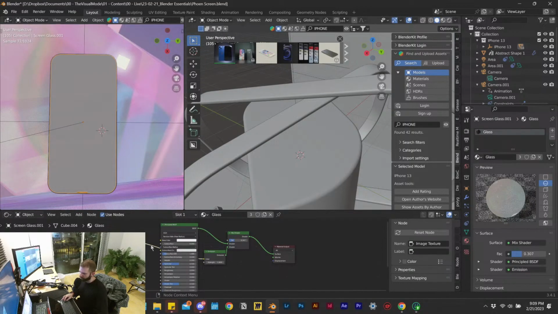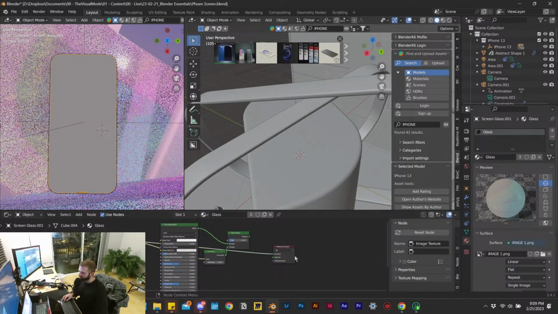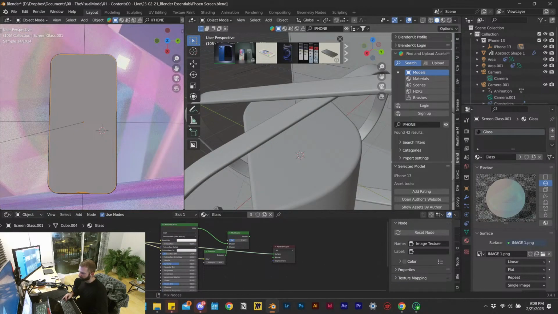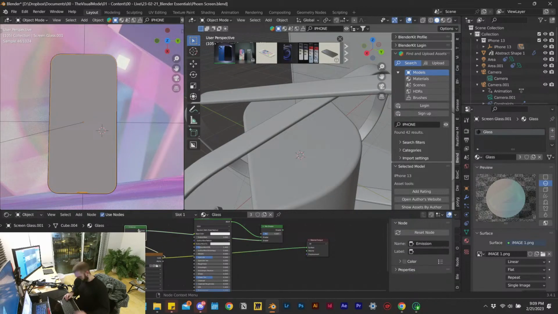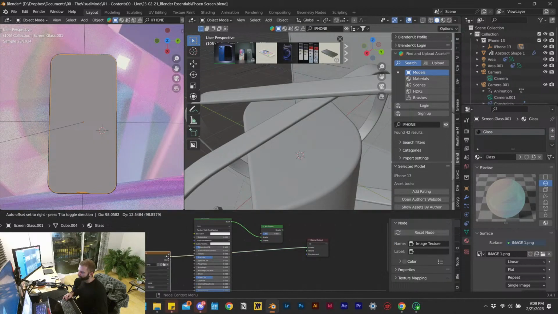And we're not getting the results that I was expecting. Why is that? If I collect the color, it's not doing the proper thing. Oh, I think it dropped in an emission anyway.